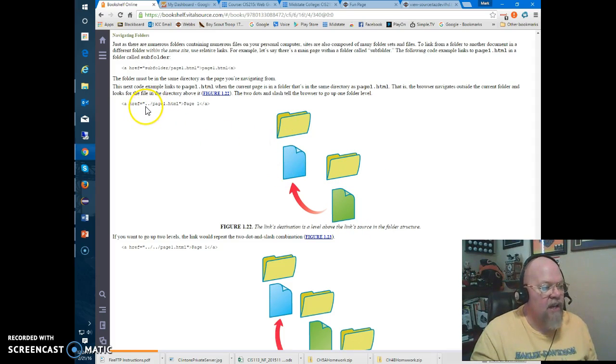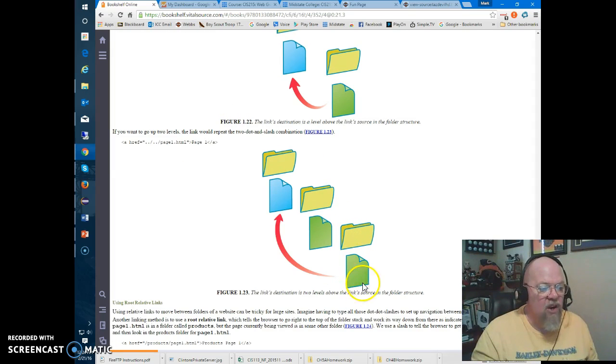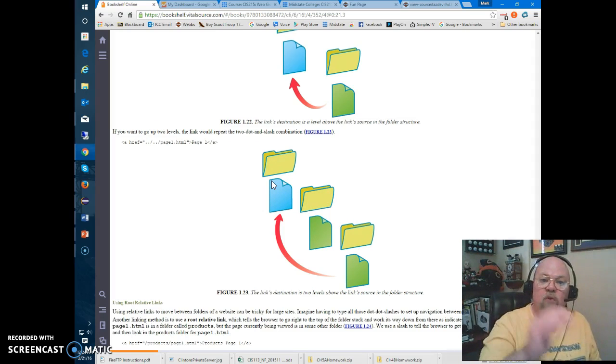Well, what I can do is I can do .. and that says go to your current folder and go up to the parent folder. So the .. says go to the parent folder. But what if I'm here and I need to get here? So I'm basically in this folder. This is my parent folder. This is my grandparent folder. How do I do that? I do ../.. So the first .. takes me from here to this folder. The next .. takes me to the next folder. So it's a way for us to basically move from folder to folder without typing in the entire path.